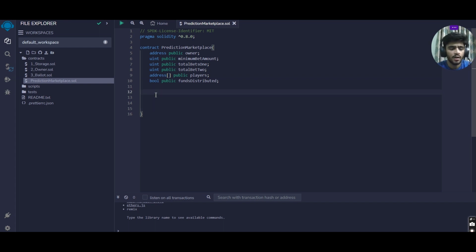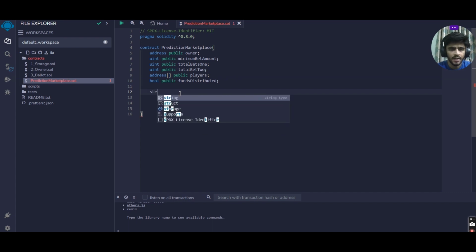Okay. So now let us start defining the functions, and first of all we need to make sure that for each player we keep track of two things. First, the amount which he would be betting, and the second, his outcome, like what prediction he has made. So he has betted on whether the first or the second one.